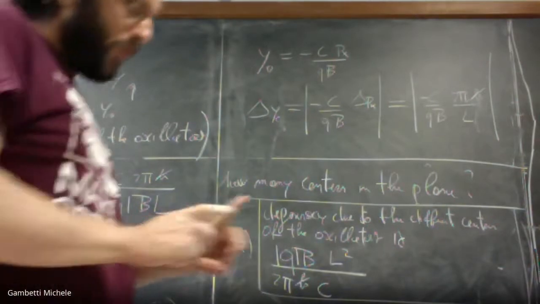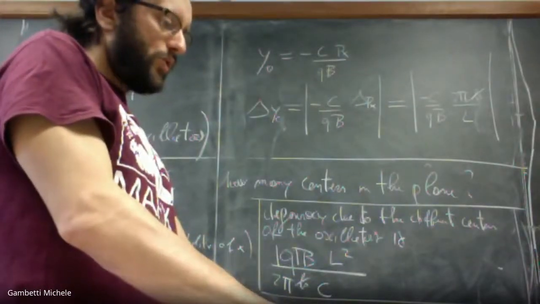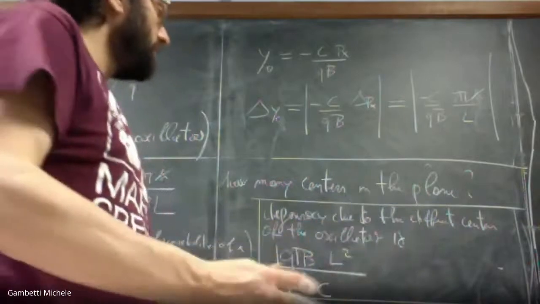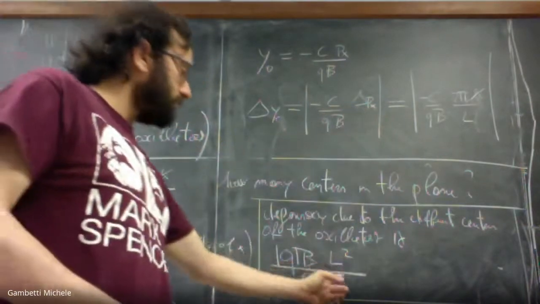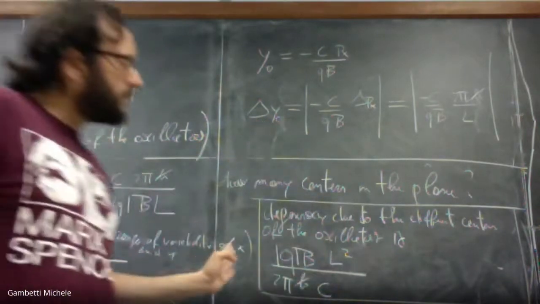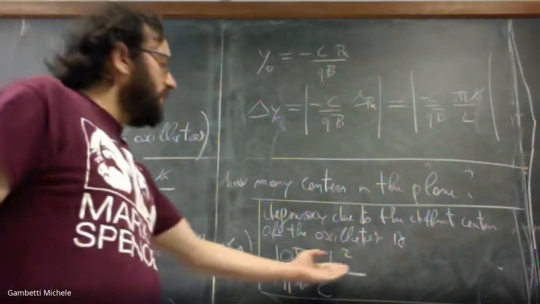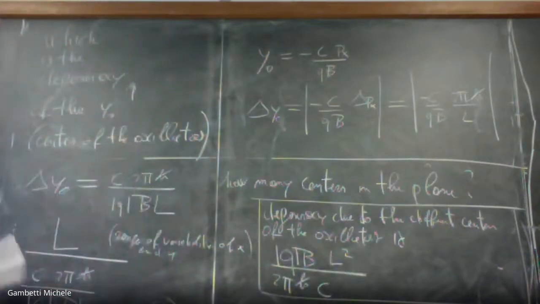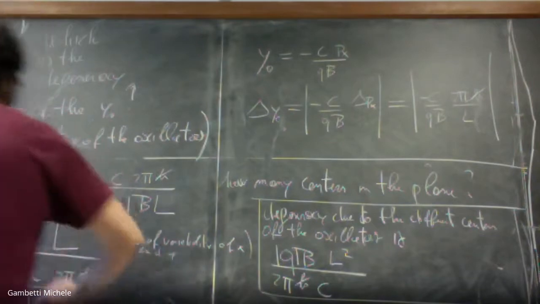So let me repeat. The motion in z is completely decoupled. In the plane, I'm seeing somehow the motion as a sort of harmonic oscillator, which has different possible centers. How many centers do I have in this kind of motion? Well, this is provided by the variability of px, and the variability of px turns into different values of delta y0, which allows me to count the number of possible centers that are in my plane. Of course, this number could be very large, depending on how large L is, which is a macroscopic quantity. It could be a very large number, it depends on the system. Now you will see in a moment where this degeneracy factor comes into the game.